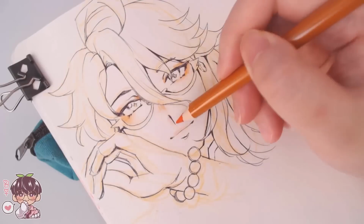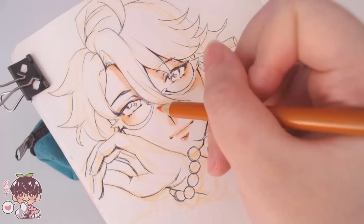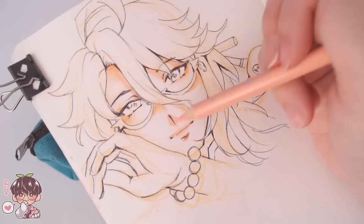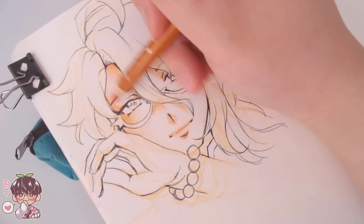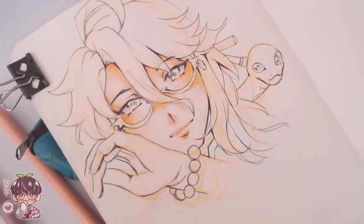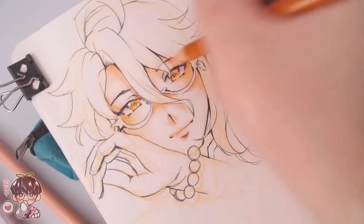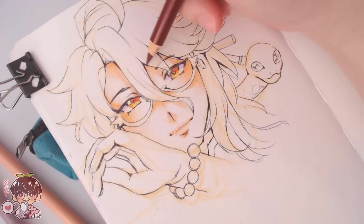And I don't have that problem working digitally, nor usually that problem either when I paint, but it's very prevalent when I'm holding something very tight, such as this ballpoint pen, just because I do treat it like a mechanical pencil, but sometimes the lines are a little bit too thin and you need to press a little bit harder to get those much darker areas that you can see in the corner of his hair, or even just the eye lines and stuff.